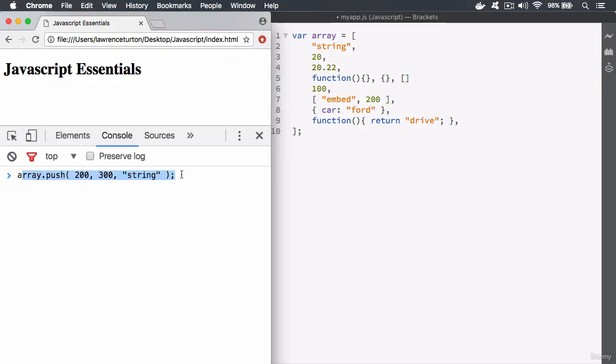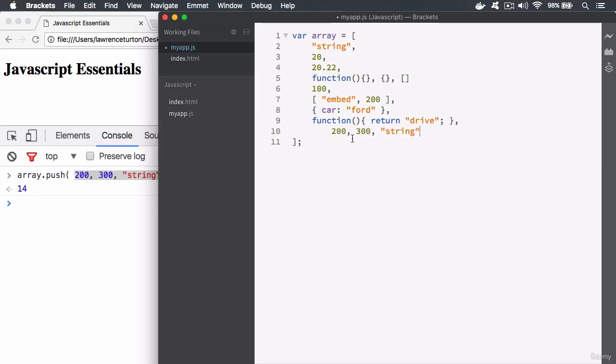So say array.push, and what it will do is it will return the length. And now we have 14 elements in our array. What it did was it went right to the end here, and then it pasted this in. So now we have these elements as well in our array.